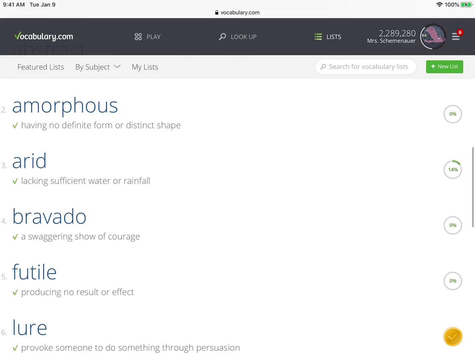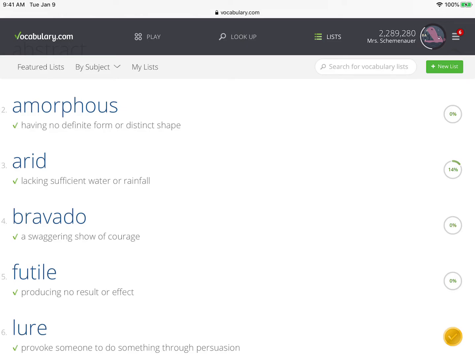Number 2, amorphous. Amorphous meaning having no definite form or distinct shape. This is helpful here if you know things about prefixes and word roots, which by the end of the semester you will know more. That's the next thing we'll be talking about. I know this word morph. Morph means to change. Just like butterflies going through a metamorphosis, right? They go through a change. So morph means change, and a as a prefix means not. So not having any change, not having any shape, something that's amorphous. Okay, not having a distinct form or shape.